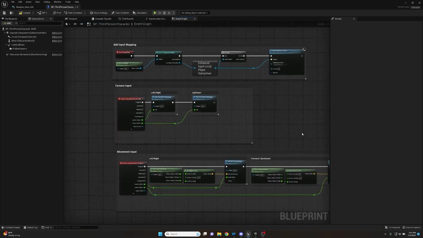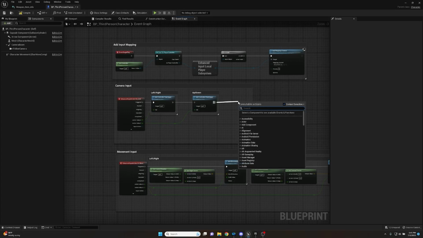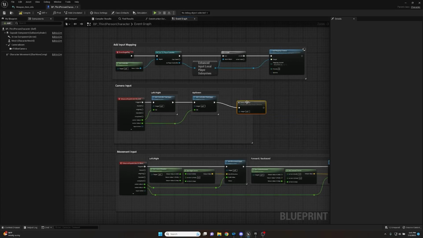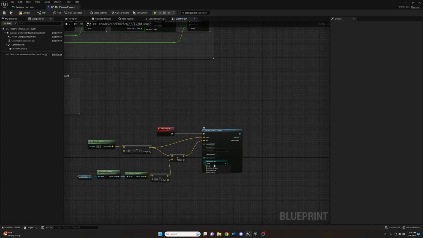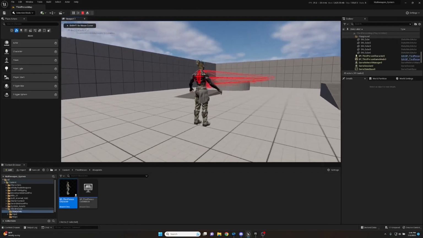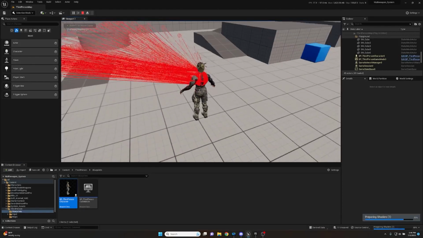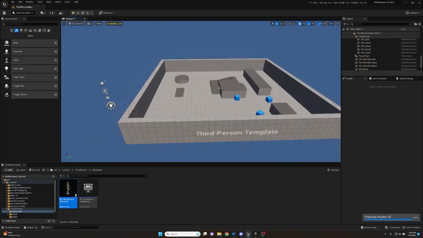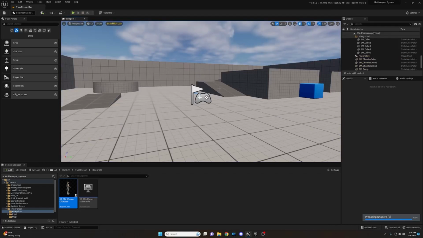But because we have 5.1 and we have this little thing here at the end already, we can just pull off of the up and down and go detect objects. So we'll call that function. So if I change the draw debug type from none to for duration, compile and save, and hit play, minimize this real quick. Now you'll see that every time I move my camera, it's performing a trace. So we have our trace happening, and it's happening every single time that we move our camera.